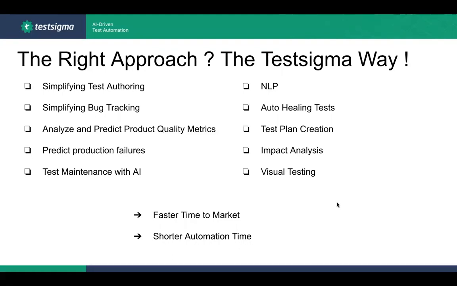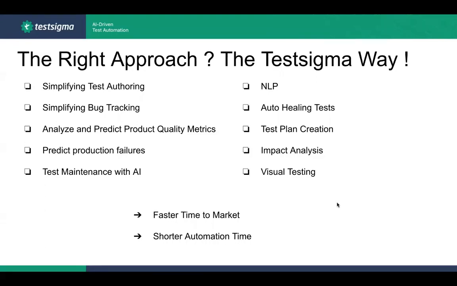Right? We talk about test plan creation. Let's solve the actual problem that we face on a day-to-day basis as test automation engineers, and let's not create an application which does object recognition and calls a cat a dog or a dog a cat. Right? Let's solve the test plan creation problem.